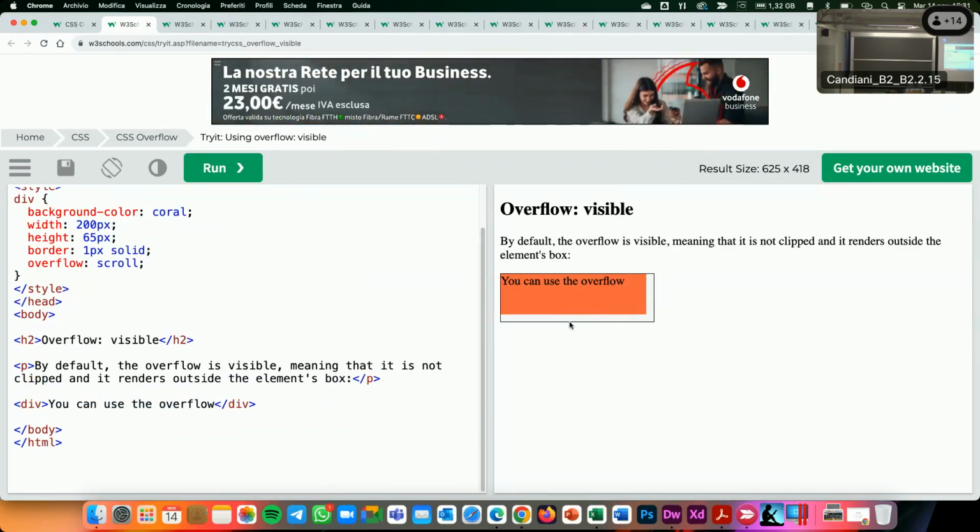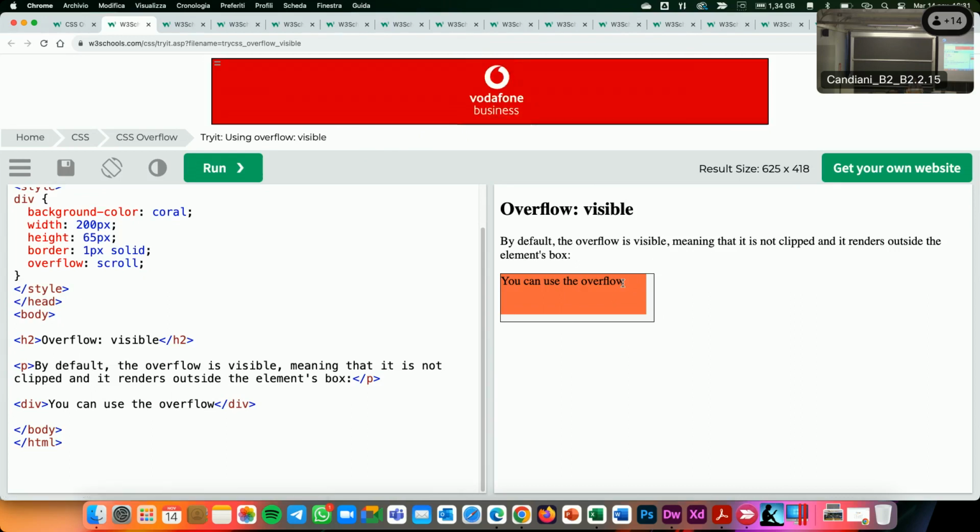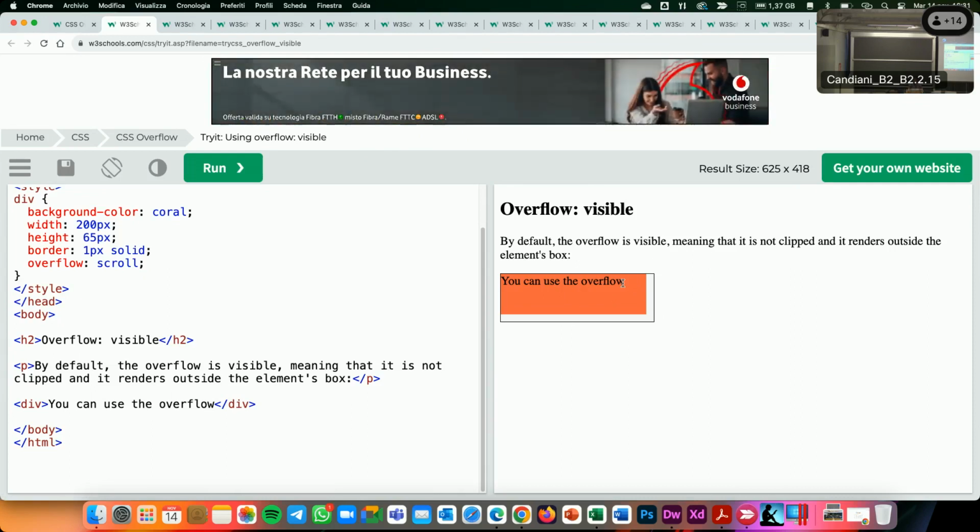Okay, it's useful sometimes when you want to highlight the fact that this box is an interactive box, is a content box, is something that you want your user maybe can input, write text in. So the fact that it has scroll bars suggests a kind of affordance, suggests that the user can write in that element.